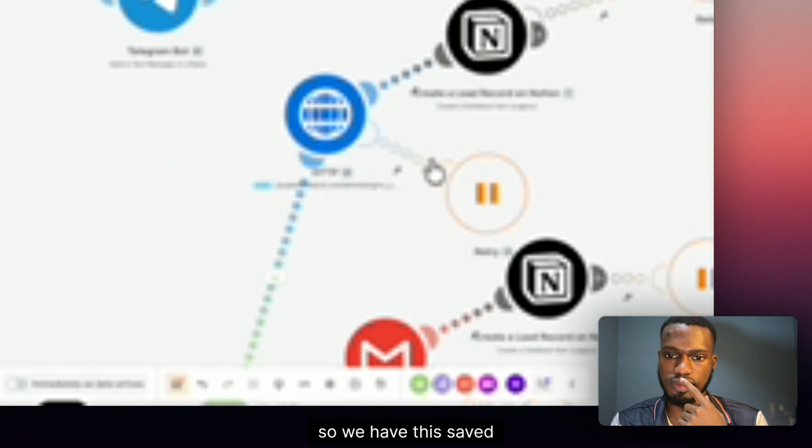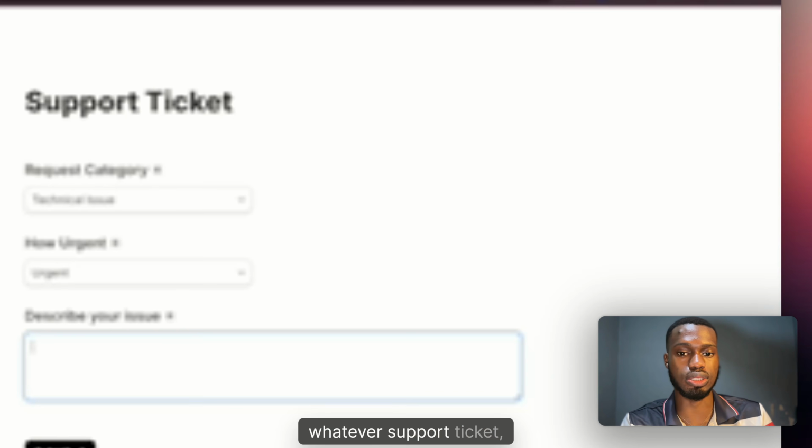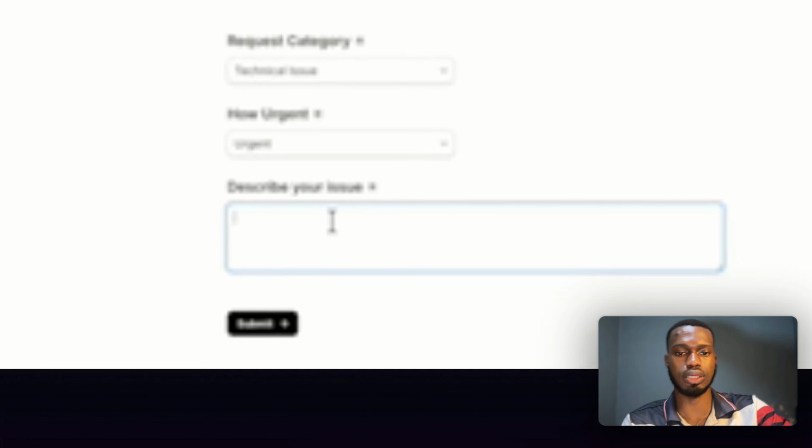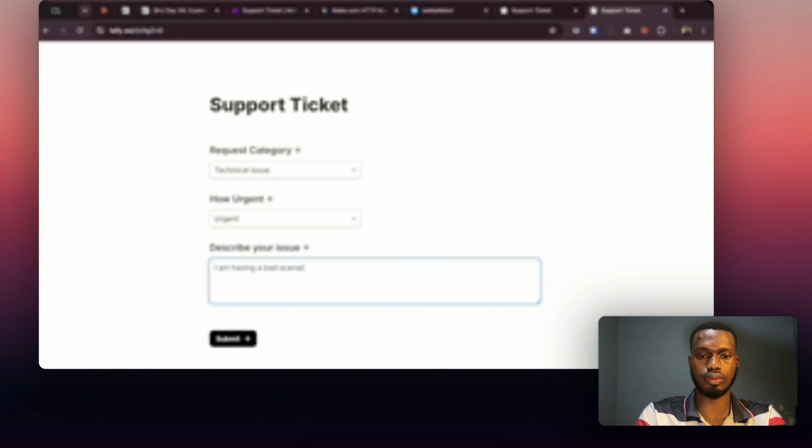Alright, so we have this saved, and if we run this alone, we'll be able to get whatever support ticket, anything that we add here. I'm having a bad scenario on my visitor assistant.